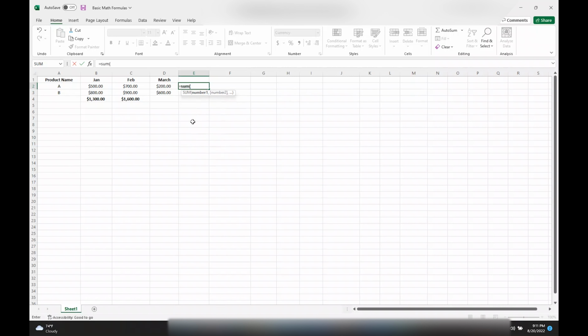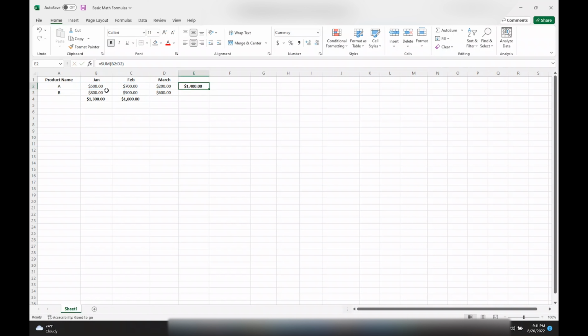So with the regular sum formula, if you wanna get the total for January through March, you just select the range B2 through D2. However, if you want to exclude February, for example, this formula here doesn't allow you to exclude February.